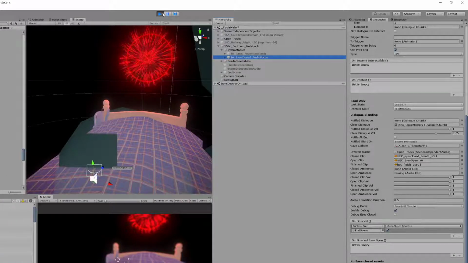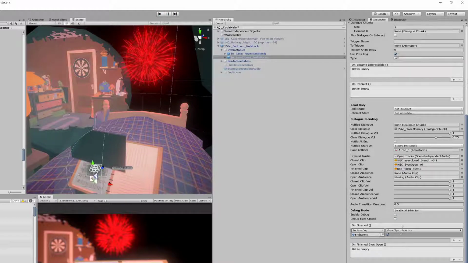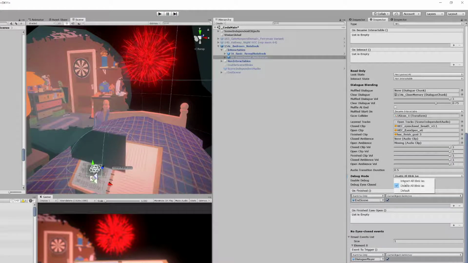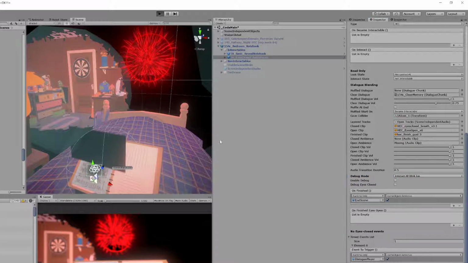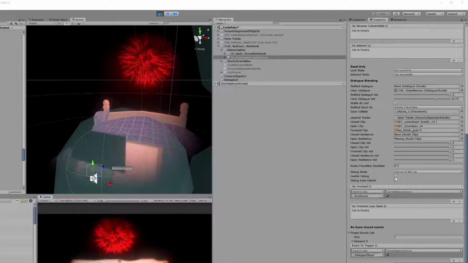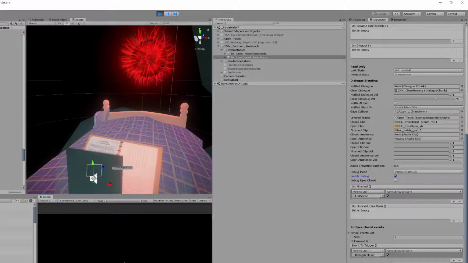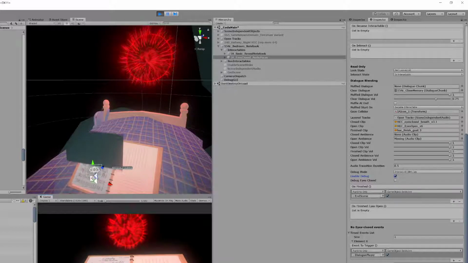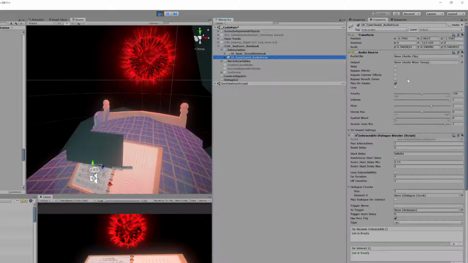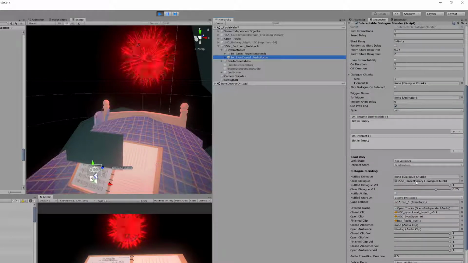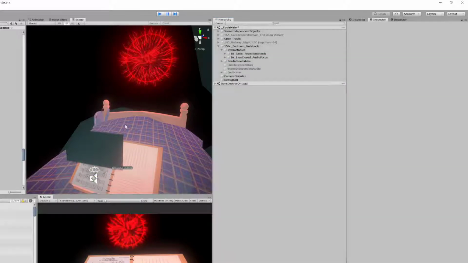So another thing you'll notice, let's put this back to interact. Another thing you'll notice is when I turn on enable debug, it stops any current playing dialogue clip, so that when you close your eyes and open them, it'll be using the muffle dialog and clear dialog, just to be sure. Yeah, so that's it.